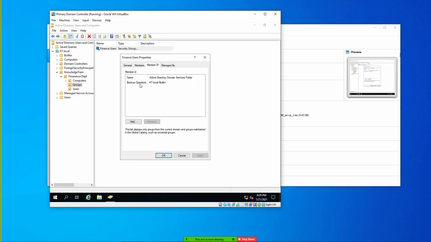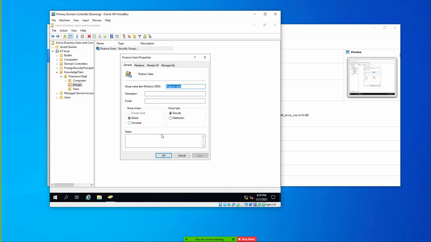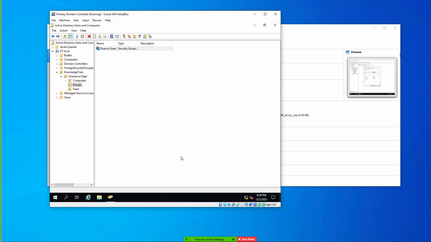Umaid will be able to do what? He will be able to perform backup, take backup, restore backup, and do all those things. So that's how you can make someone a member of a group and change the names here. So that's it. If I go to users, you can see that we have Umaid, which we created.